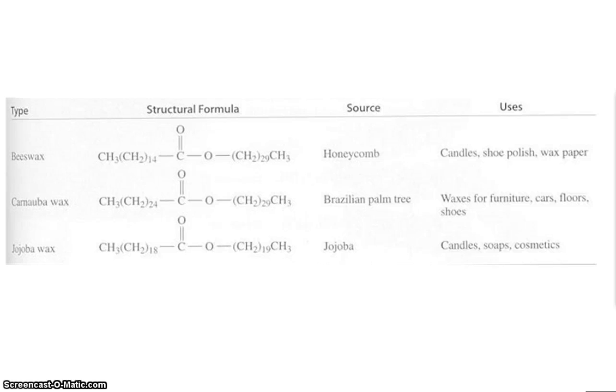And the last thing that we'll talk about real quick are waxes. So here is honeycomb. And here you can see the big thing that I want you to see is they've got a very characteristic group in the middle of all of them. They all look very similar. They've got the double bonded oxygen to a carbon and a single oxygen, but they all have long branches of carbohydrates on either side. So waxes aren't going to be real important in our discussion of lipids as we go through, but I just wanted you to see what they look like.